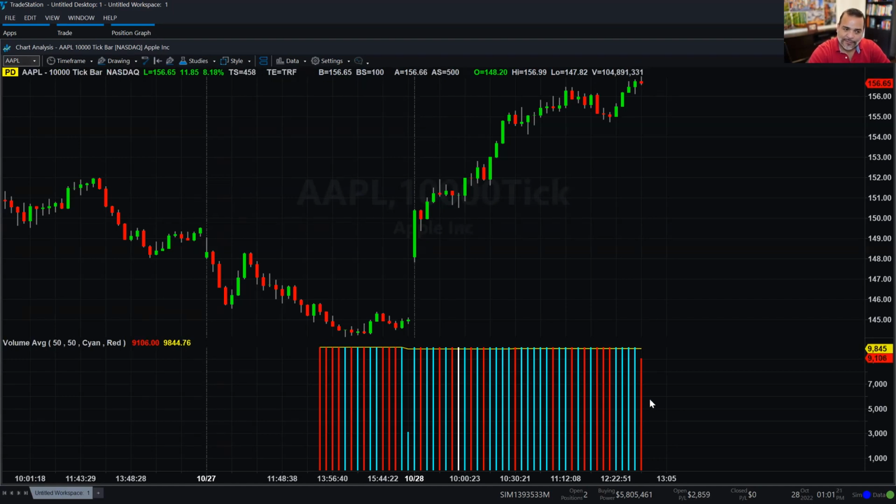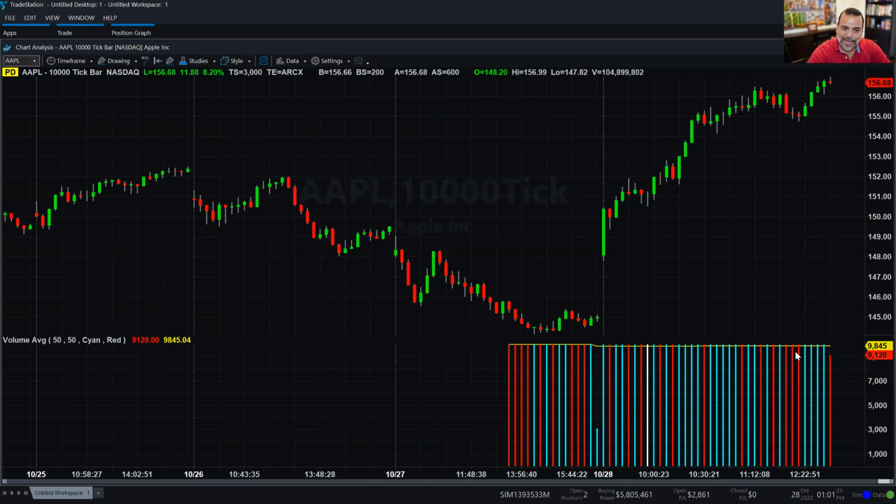But what happens right here on my chart? Well, volume kind of flatlines right here at around 10,000, because that's what I selected as the number of ticks. I'm using volume as a tick counter. So volume at the bottom here is exactly doing that. It's just counting the number of ticks. And that's the reason why it looks like a flat line at 10,000, because when it reaches 10,000, it's going to stop and go to the next bar.